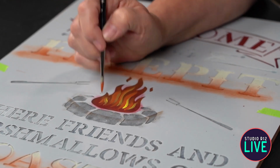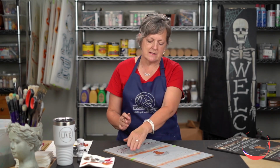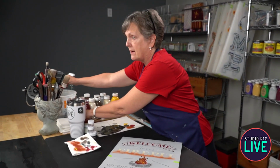This is the kind of detail that is gonna set your painting apart from other people's painting, because other people are gonna stop at the idea that there is a red or an orange flame and they're not gonna take it to having flames shooting off and doing that thing. So if you wanna take it across the finish line, this little bit of shaded ombre, big deal, really big deal.